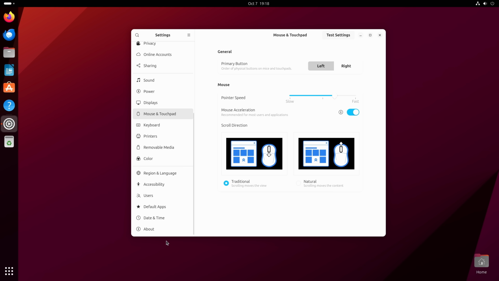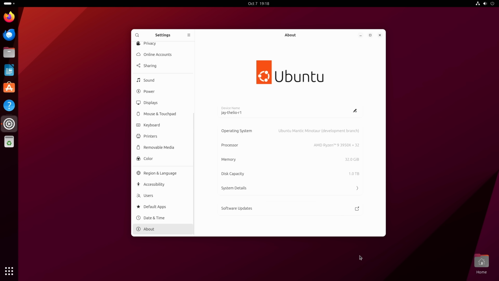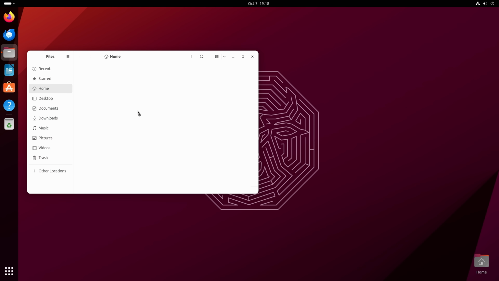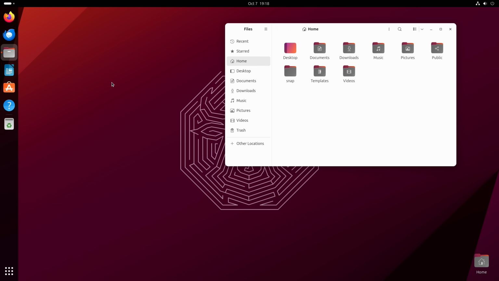The installer is fast. I really love the redesigned installer in general. I think it's awesome. I like the fact that the ZFS option has returned. I also enjoy the new App Center. That's also responsive. The desktop is responsive. So if you're a fan of Ubuntu, I think you're really going to love this new release.